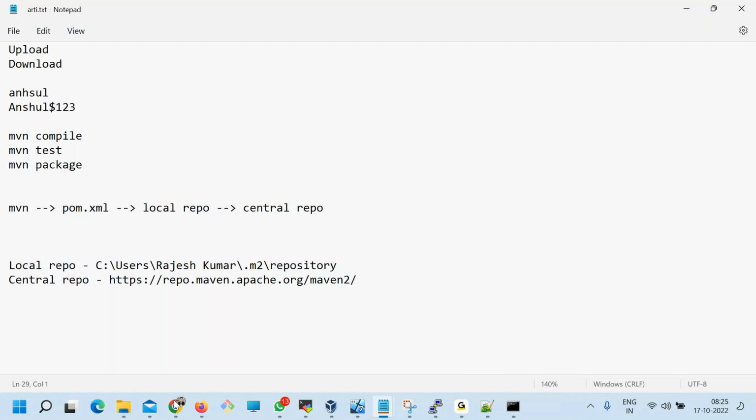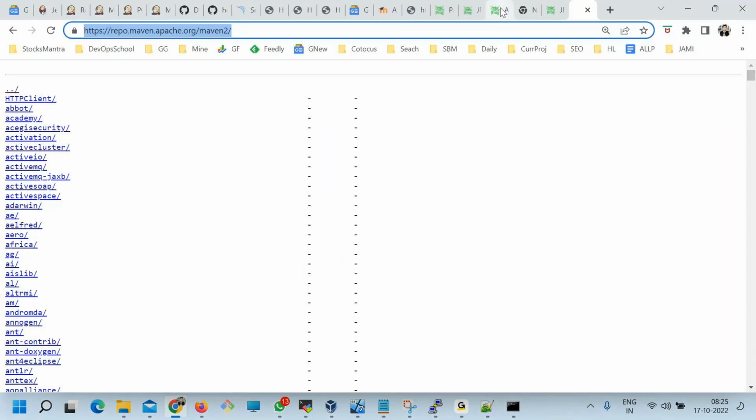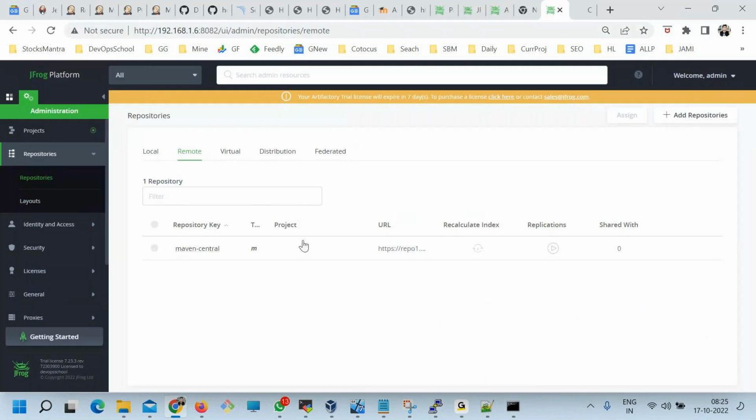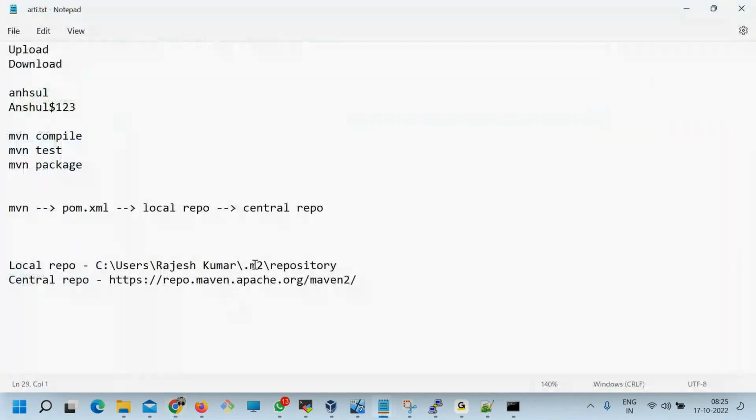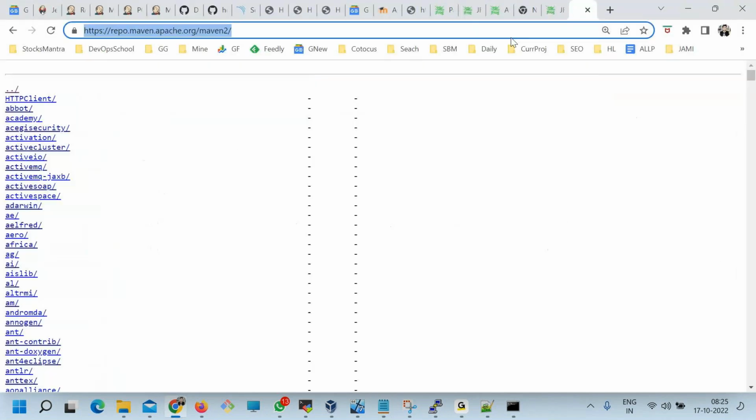we need to create a remote repo. For the remote repo, you need one remote repo. So where do we get it? For the time being you can use this one.